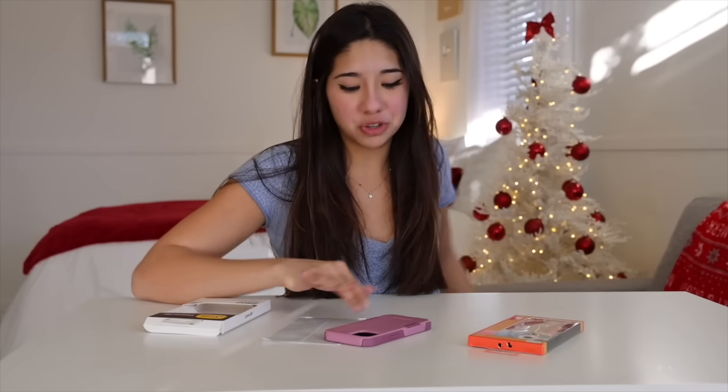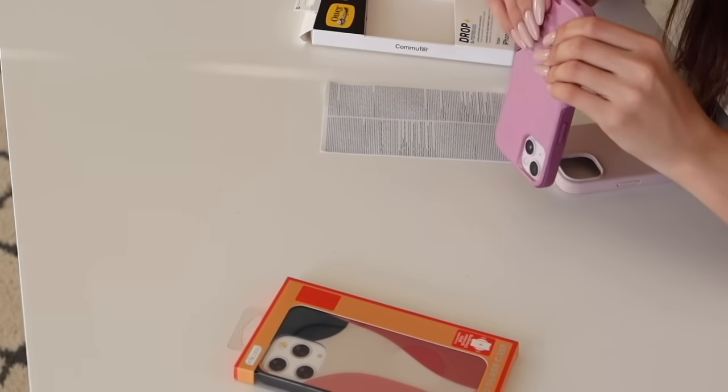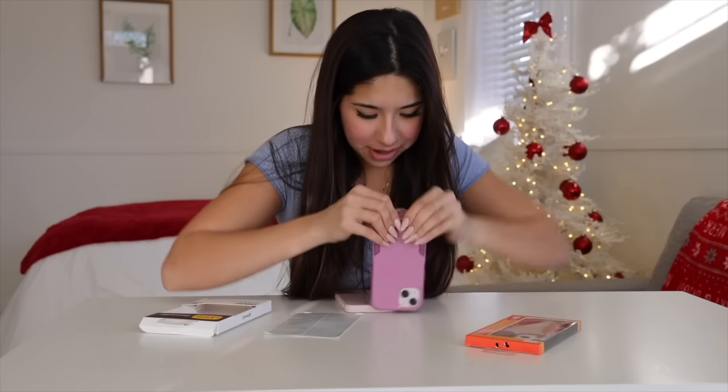Supposedly, this is super duper drop proof, so we'll see about that. This boy is a hunk of metal. I don't know how I'm gonna get this off. That's the scary part. So the OtterBox is on.